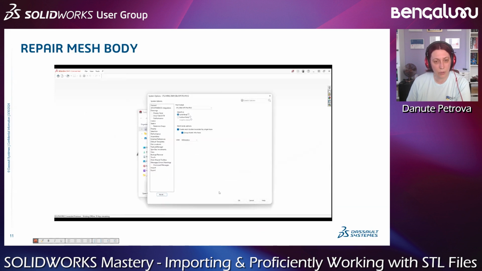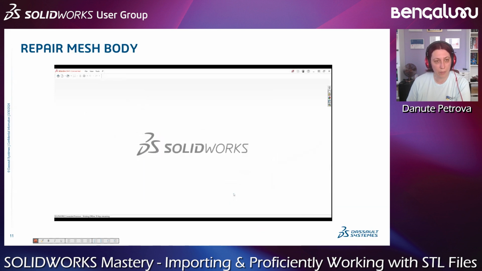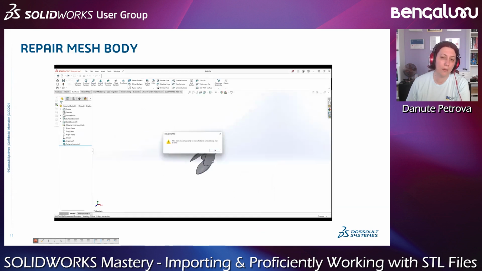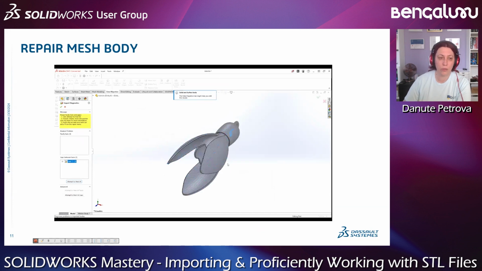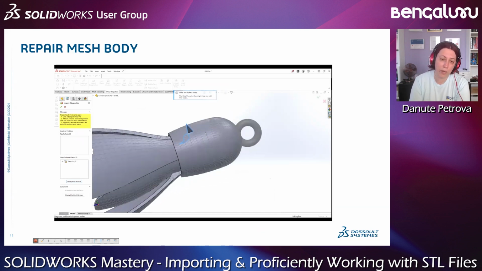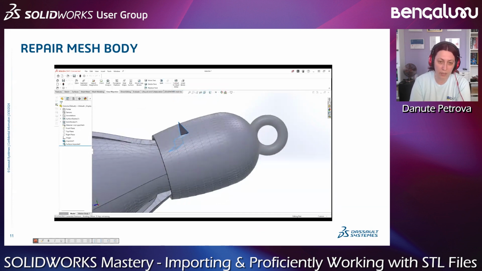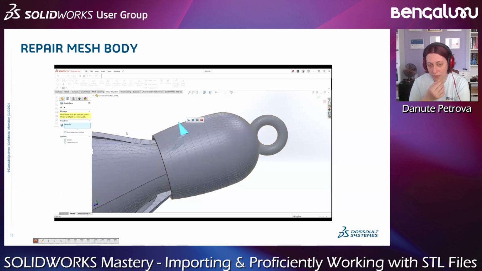And this video will show you how to repair a mesh body, which is a more manual, really complex process. If you try to use the Import Diagnosis wizard, it won't work. As you can see here, we have a gap area.